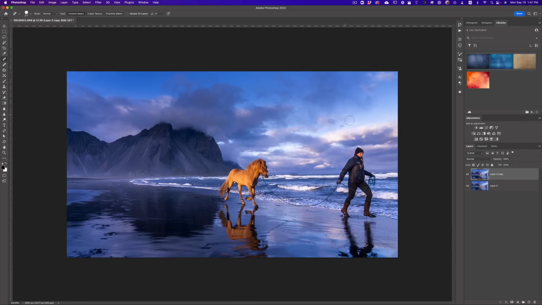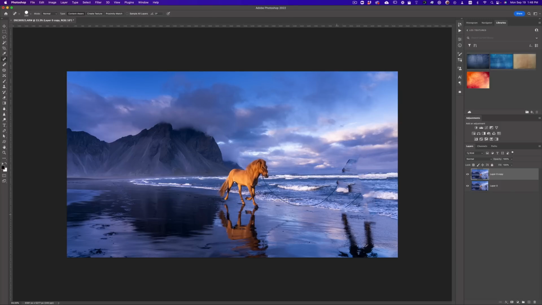Now, you can see the size of this brush. There's a very important shortcut you need to learn right now because I use it all the time in Photoshop, and that is Control and Option. If you hold Control and Option on your keyboard and you go left and right, your brush is going to be bigger or smaller. So I want a brush that's about that size, and I'm just going to brush on the lady here, very roughly. And I'm just going to do her body first.